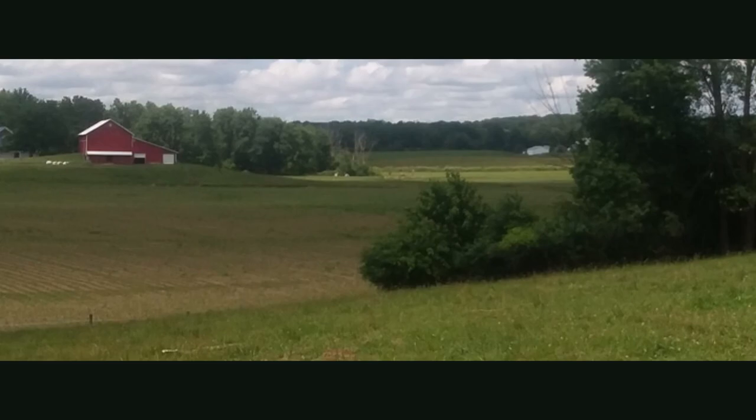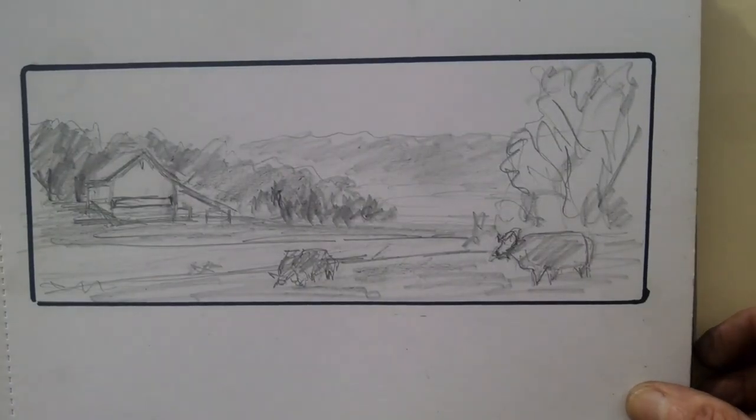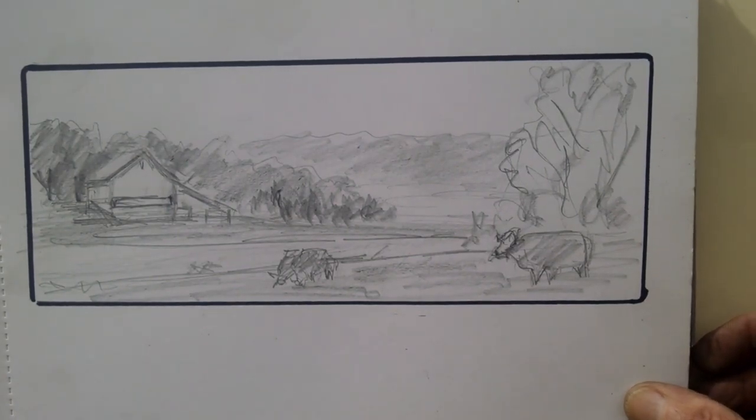If I don't use those two colors, then everything's going to be basically the same value, so I have to kind of push and pull the values to get the dimension in the painting. So I'm going to turn this around so you can see the actual location that I'm going to be painting, and then I've already done a little sketch of my design, my composition, and I'll show you that in just a few moments, and then transfer it to the Pastelmat and get started on the painting.